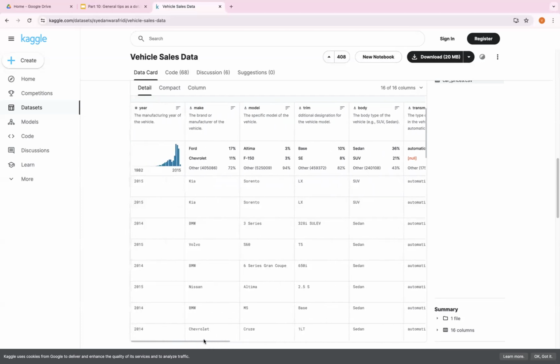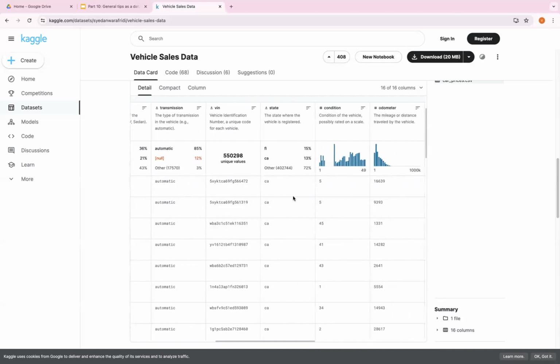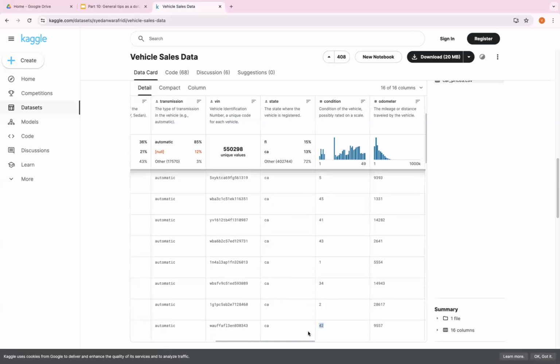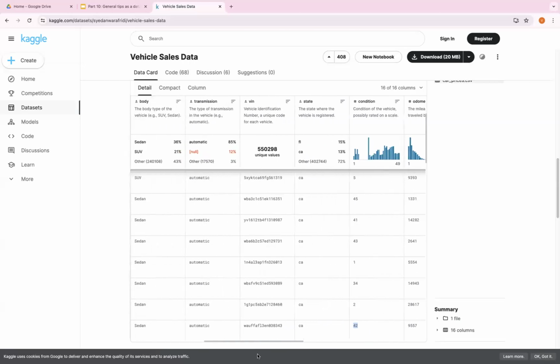There's a way you can analyze this. If it's just one variable, like what is the average price of the car sales, that's just one variable. If you say what's the average price of the car by the odometer, that's already two variables. If you say what's the average price of the car by the odometer and by state, that's already three variables. So the more variables you're combining, the more complexity to analyze.